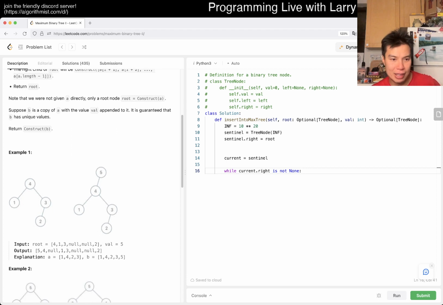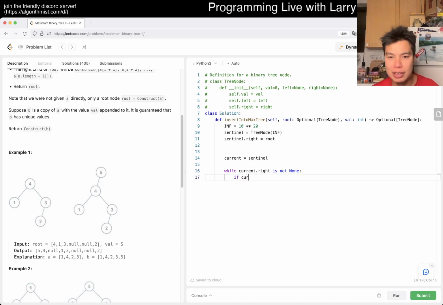Basically, if you have this and you're inserting 3.5, the 3.5 would be to the right of the 3, right? Yeah. Wait, no. I meant 2.5. That's what I wanted to say. But if it's 3.5, then it would replace the 3 and then squeeze everything else to the left. Yeah, okay.